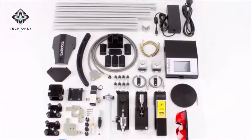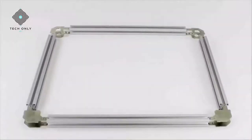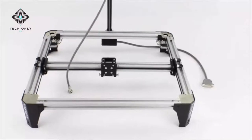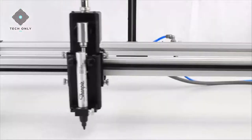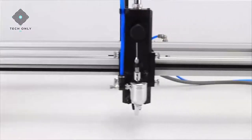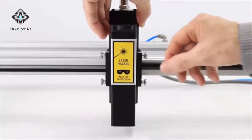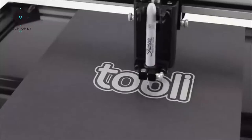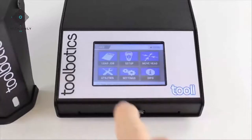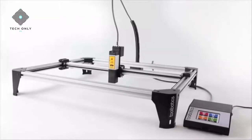Tooli ships as a partially made-up kit with all the complicated components assembled for you. With simple tools and easy-to-follow instructions, assembly typically takes less than two hours. Tooli was designed as a multi-function robotic tool from the ground up, with a strong focus on usability. Tools swap out in only seconds, making multi-tool creations effortless. The super easy-to-use touchscreen, together with our Art2G Code software, offers a total package that everyone can use.